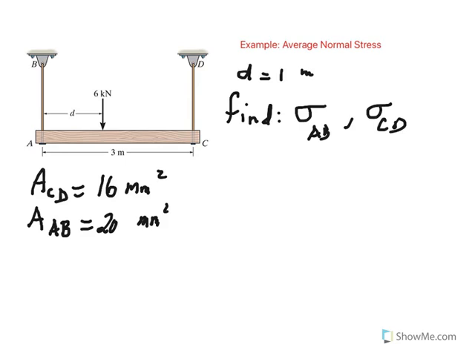We know that the definition of average normal stress sigma is force, axial force developed in a member, divided by cross-sectional area. We do have the cross-sectional area of each member. We just need to determine what is the force developed in AB and CD due to this 6 kilonewton force. So we have to do a free body diagram. Part of this problem is doing the statics and figuring out the internal forces. So let me do a free body diagram right on this picture for you.